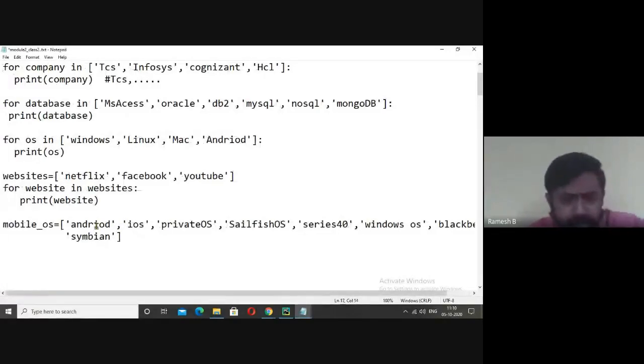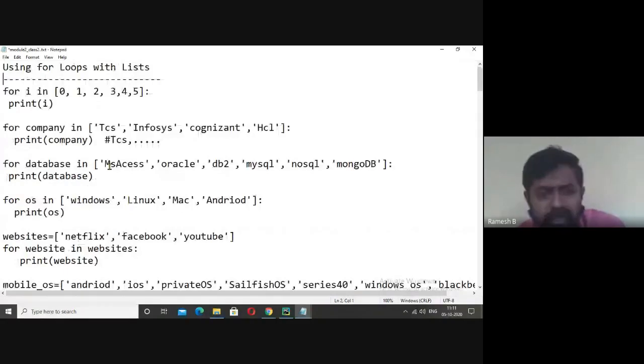If you want to print this, you can use a for loop, with one variable, i. for i in mobile operating system, give colon, then you print i. So this concept is related with using the for loop to print the elements.